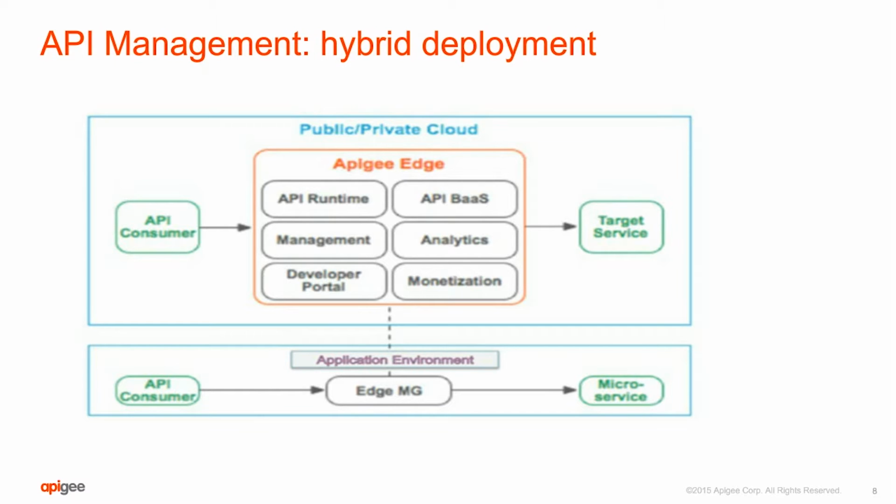So they are basically co-located, literally co-located in the sense that they are even hosted on the same thing. And as your consumer traffic goes through Edge Microgateway, everything is happening in your data center. And then Edge Microgateway will coordinate with the Edge instance, whether Edge Cloud or Edge Private Cloud, to do the management piece, to show you the analytics data, to do the quota management, things like that.